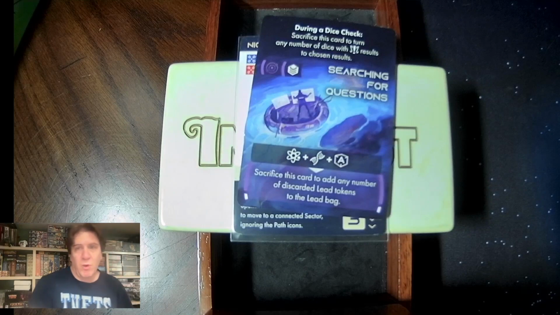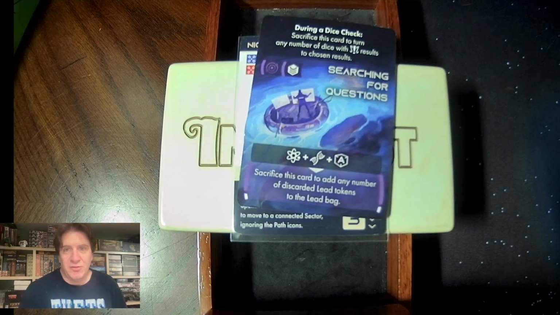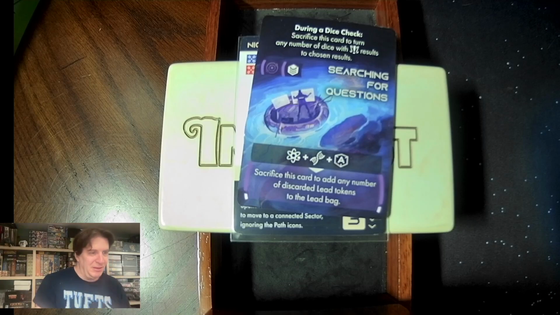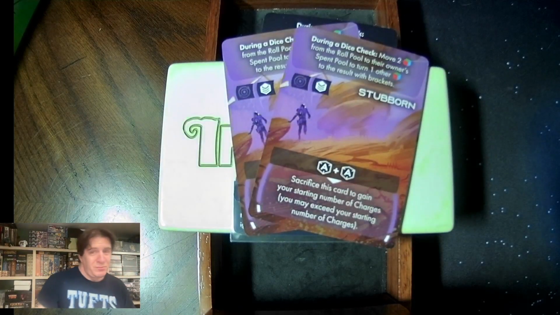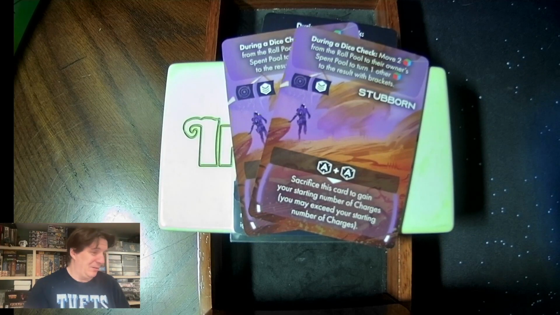So card-wise, went with Searching for Questions, which is just amazing. Sacrifice this card to turn any number of accidents into successes. Not worried about the bottom ability at all, but that could really come in clutch. Also with him, 2 copies of Stubborn. If I were to use both of those, he could get 9 charges total and just really be zipping around all over the place.